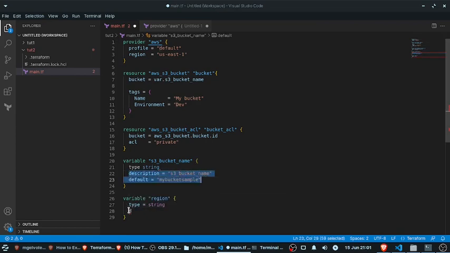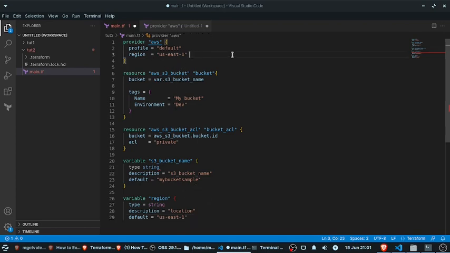Same description. Of course this is not the name, we name it location. What is the default region? Of course this is the default region, guys. And so that's it.